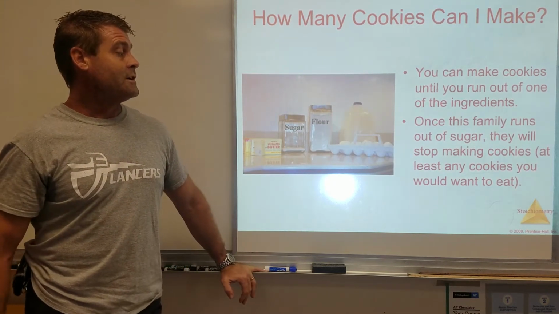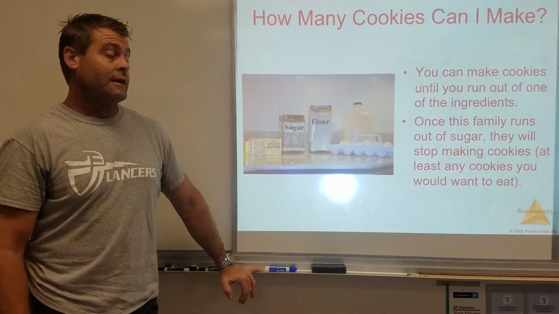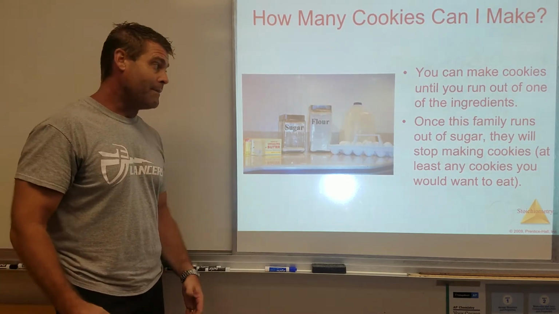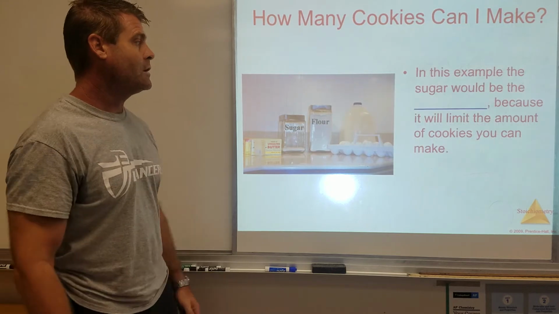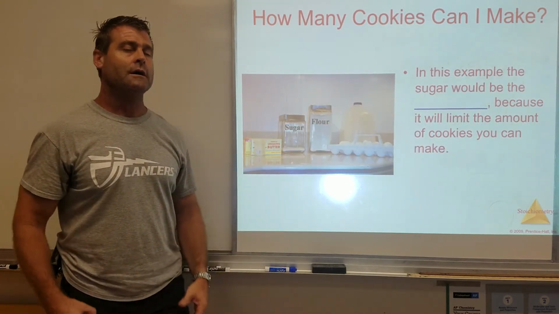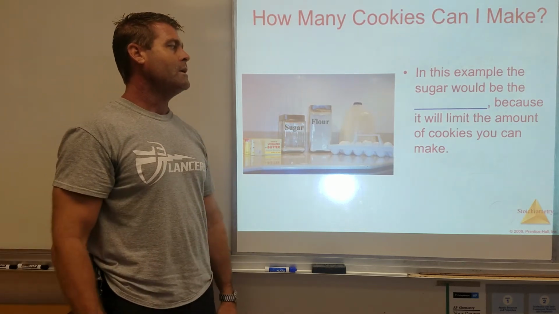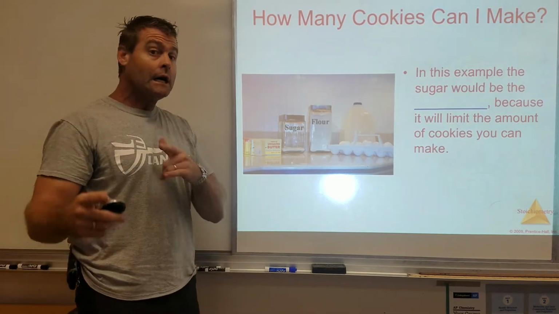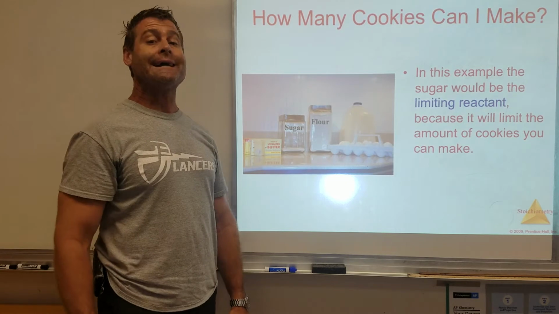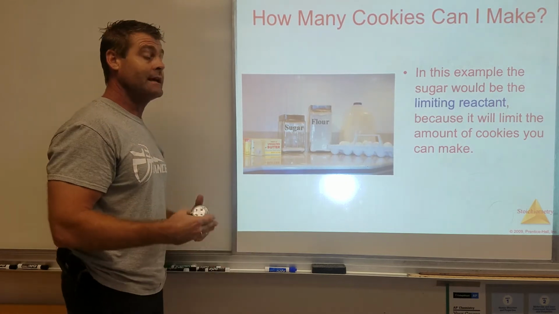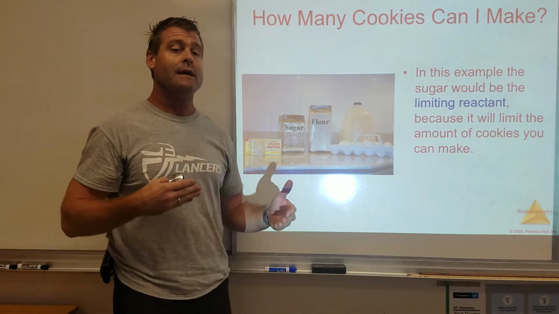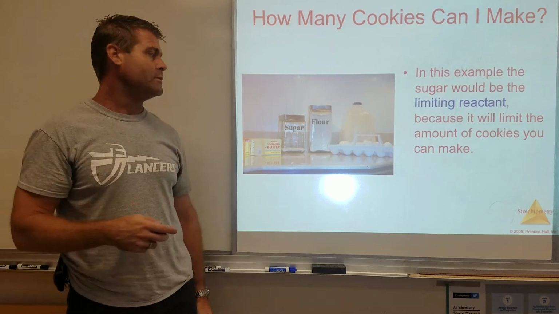Once you run out of sugar, that's going to limit how many cookies you can make, and therefore we call sugar, what will we call sugar? I'm going to try to speak up. I think the audio on this is not too good. We call sugar the limiting reactant. Okay, so it's like a limiting reactant, right? We'll move on and we'll see.